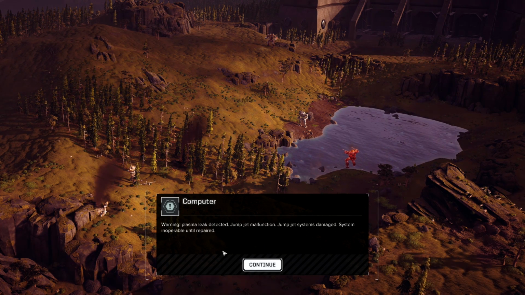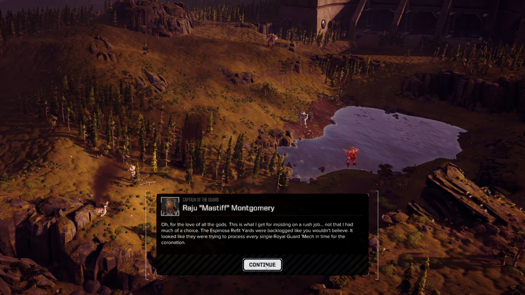Plasma leak detected, jump jet malfunction, jump jet systems damaged, system inoperable until repaired. Oh, for the love of all the gods.